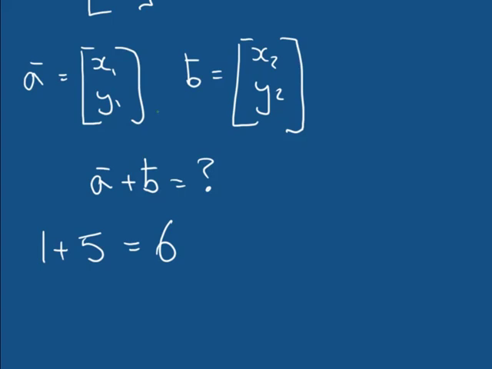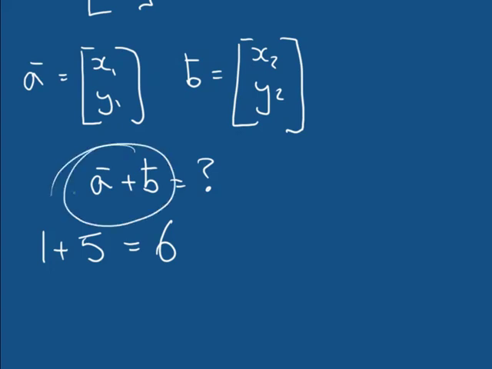We then move on to the second component. We take the second component of vector A, we add that to the second component of vector B, and that's going to give us the second component of the result. If our vectors had more than two components, we'd take the third component of the first vector, add to that the third component of the second vector, and that would give us the third component of the result. So we're always adding together the likewise or similar components. So the first component of the first vector with the first component of the second vector becomes the first component of the result, and so on.